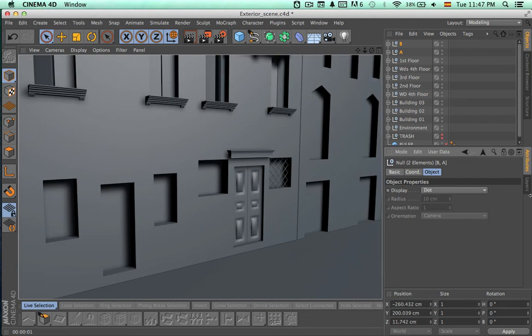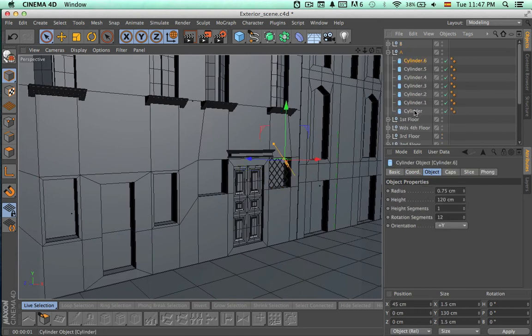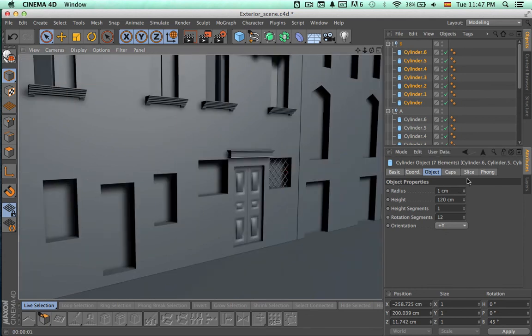Okay, so we are going to select all of these cylinders. We're going to change that back to 1. So we have a radius of 1, and I think it looks much better.